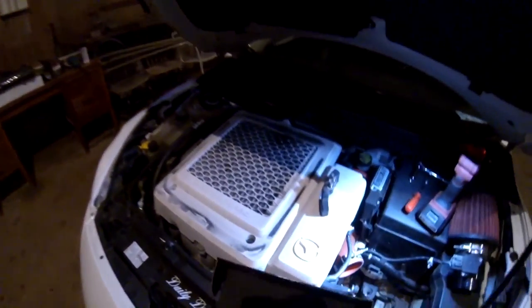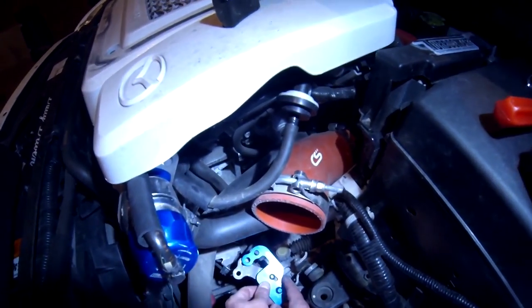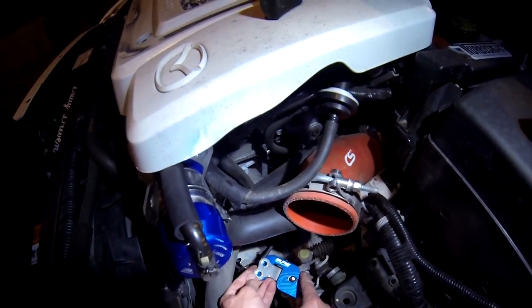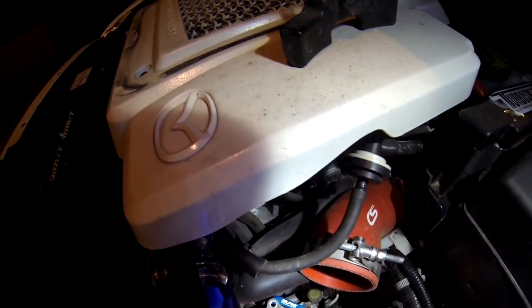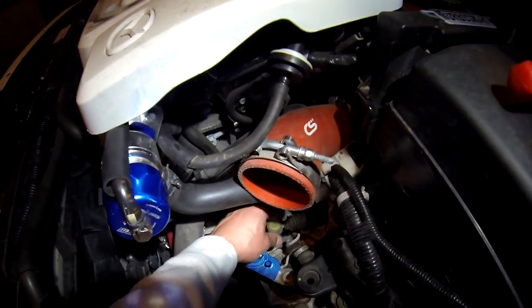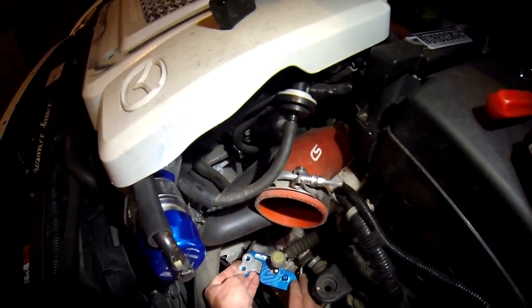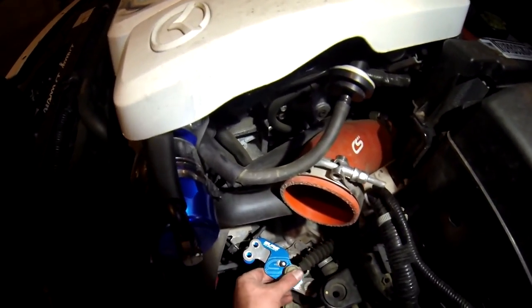and we'll get the SURE Motorsports short shifter plate. All right, so here's the short shifter plate. It's gonna go on like that, and it should line up like that. We can then put the linkage back on. It should snap on.